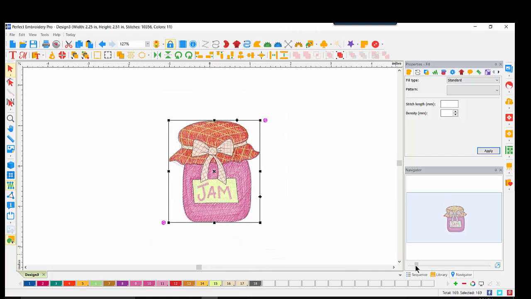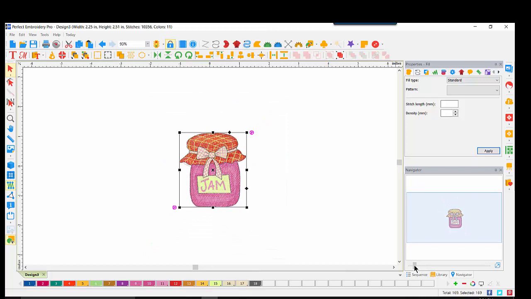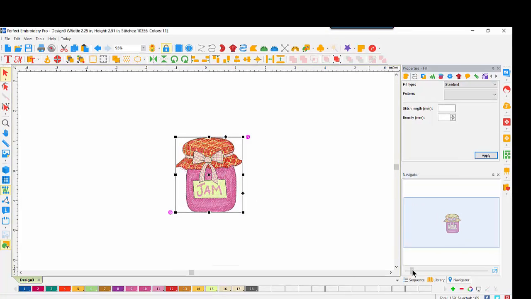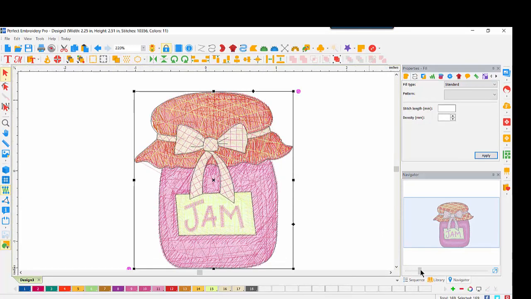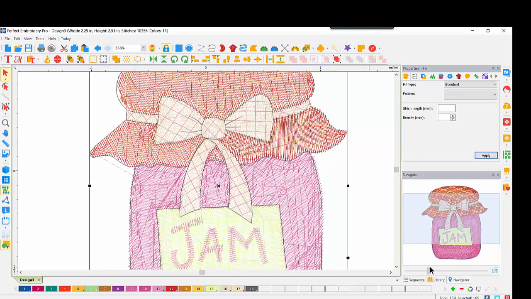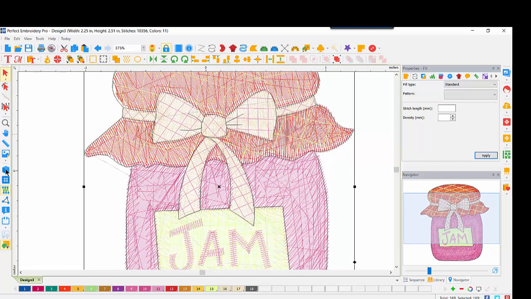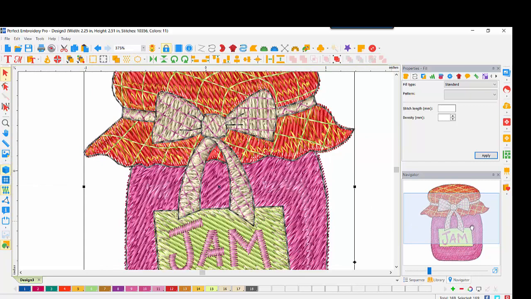If I click and drag that to the left, you see that I am zooming out. The blue rectangle is larger, showing me the jam in a smaller version. If I take the bar and slide it towards the right, you can see that I am zooming in on the design. Let me come over here and turn on our 3D. And now that I have zoomed in, I can put my mouse on the blue rectangle. You see it turns into a hand similar to our pan tool.